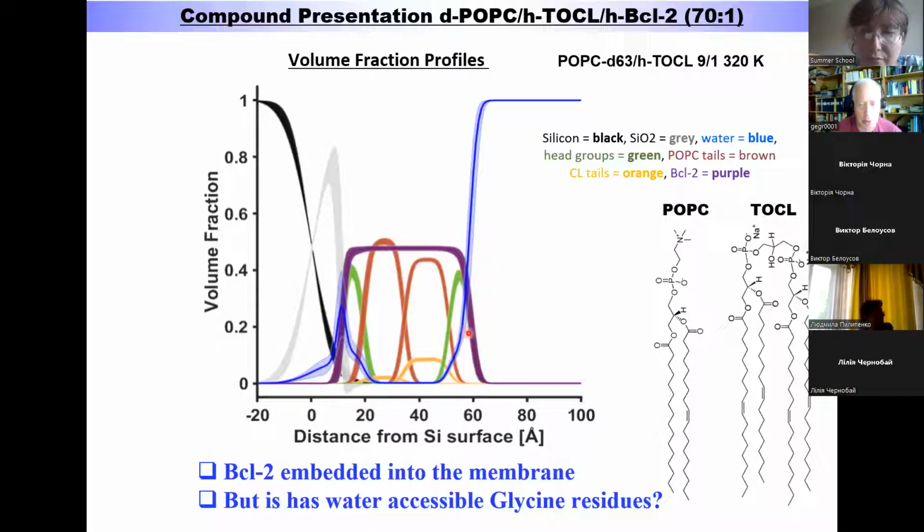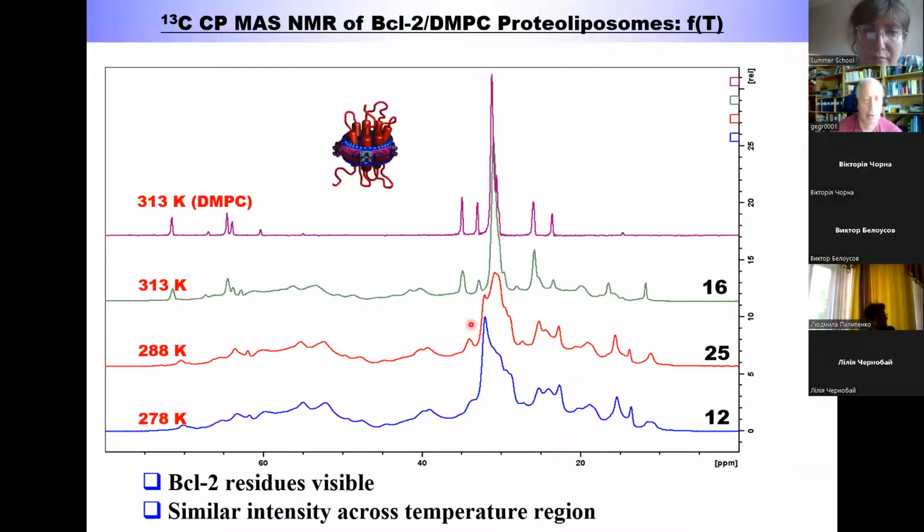So at least on the sides, something must have a little contact with water. And that's why we went back to NMR, and this is with cross-polarization, solid state. And this is a very simple method. You look for non-mobile residues. So if you're sitting in a bilayer, you look for things which do not move, residues.